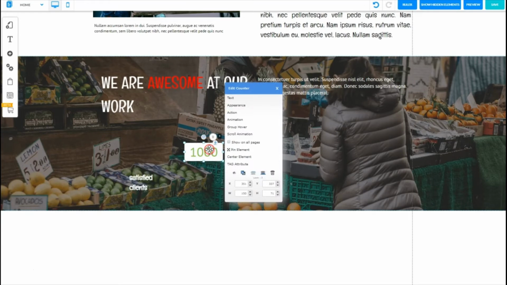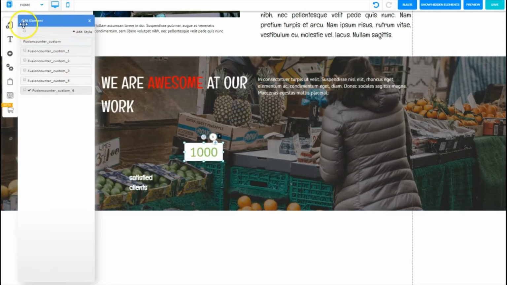If we right click, go to Appearance, brings up our Edit the Element card. We know we want a transparent background. There's a transparent background. So let's grab one of those.